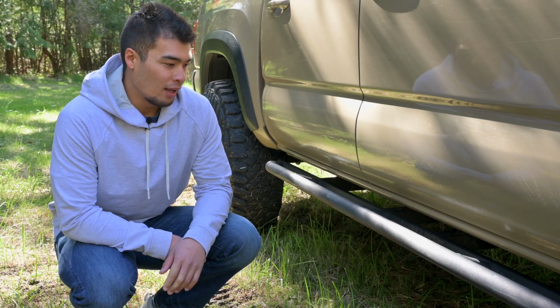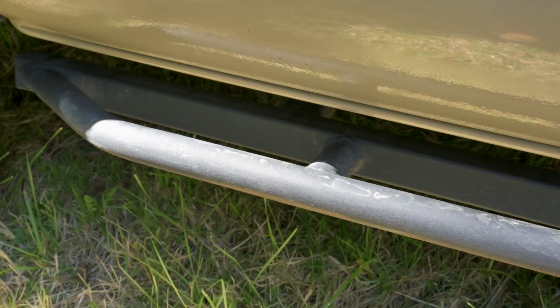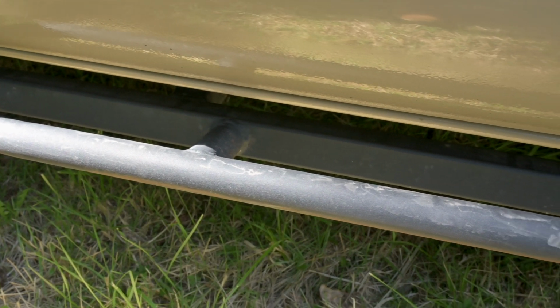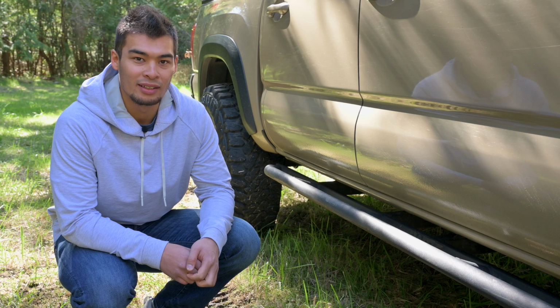All right, so with the longer wheelbase on the Tacomas, I added rock sliders from Bay Area Metal Fab. Really helps with protecting those rocker panels when you're in a little bit more rugged terrain.